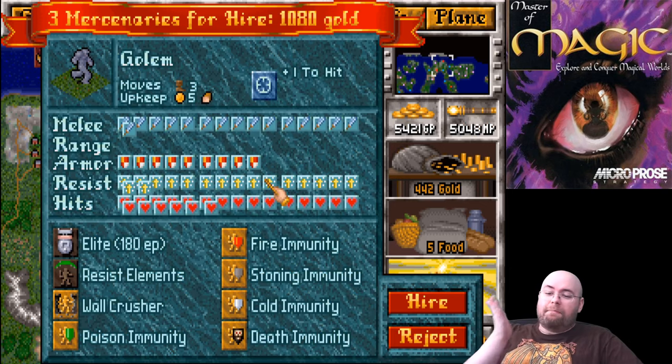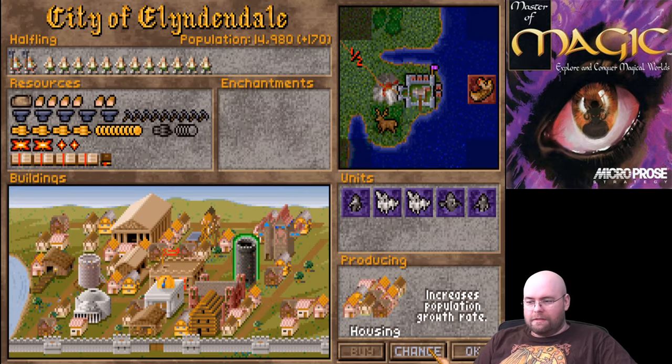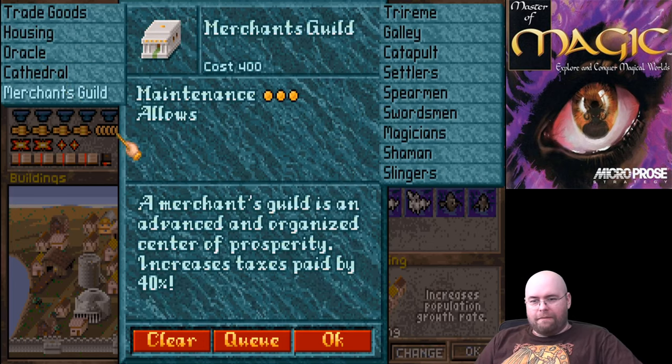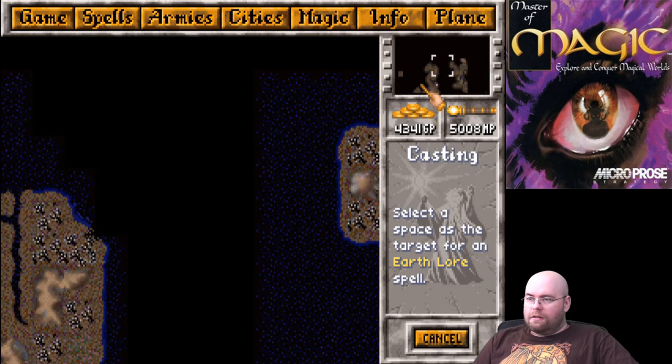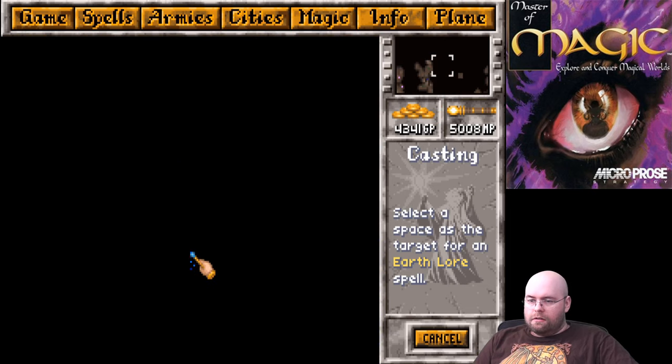Now, this is the type of thing that I want to see: golems. This is not something I can normally build. Yes, I will totally hire some golems. I don't know how I'm going to get them to where I want them to go yet, but I'm going to hire them. Earthlore, we need to go over here. Over here.